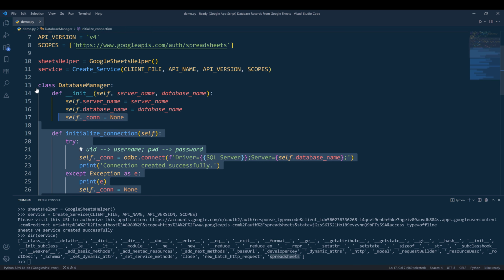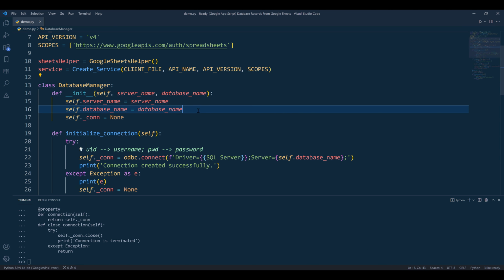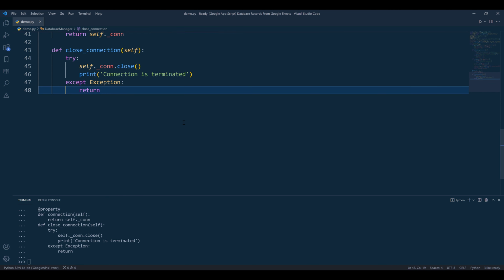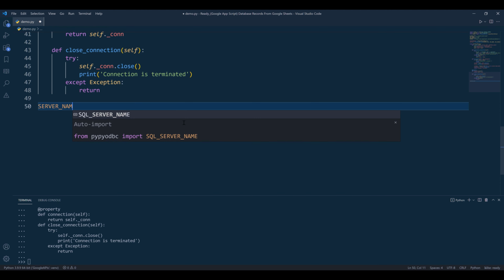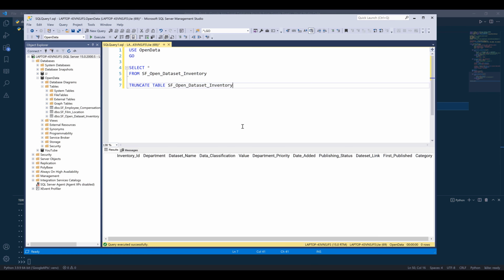Alright, so let me go ahead and create a database manager class. Now we're going to connect to our SQL Server database. But first we need to provide our server name. And let me get my server name.